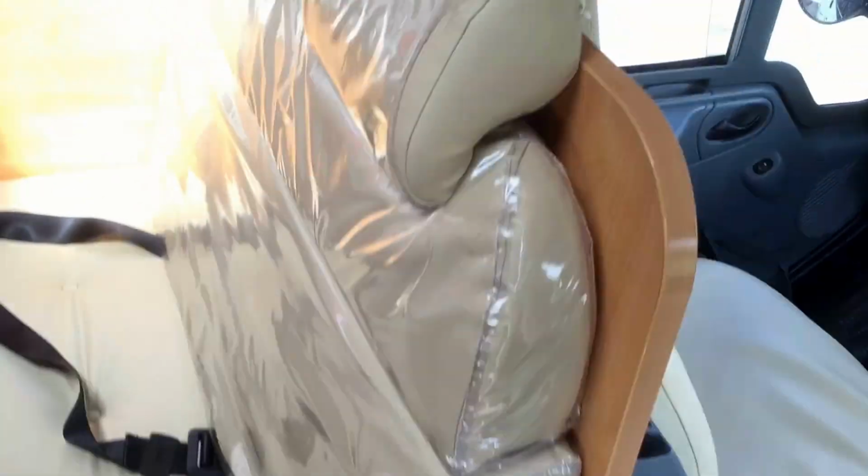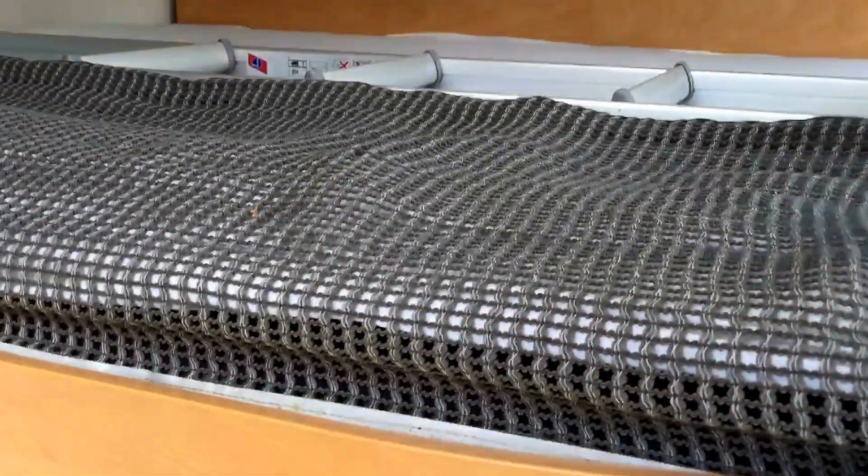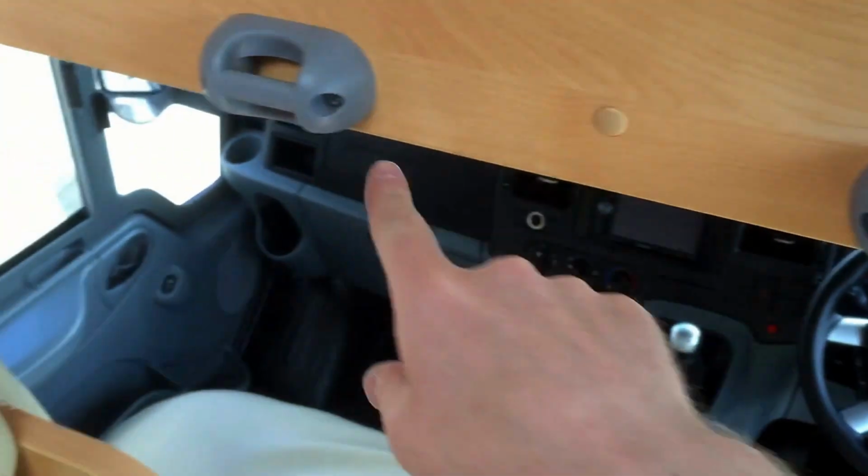Okay, jump inside. So first of all, we have a double bed over the cab here, and this is for the ladder. Lifts off, just hooks on here. We also have our central dinette area. This converts into a double bed, which we'll come back to in a moment, and we have a fixed double at the back.